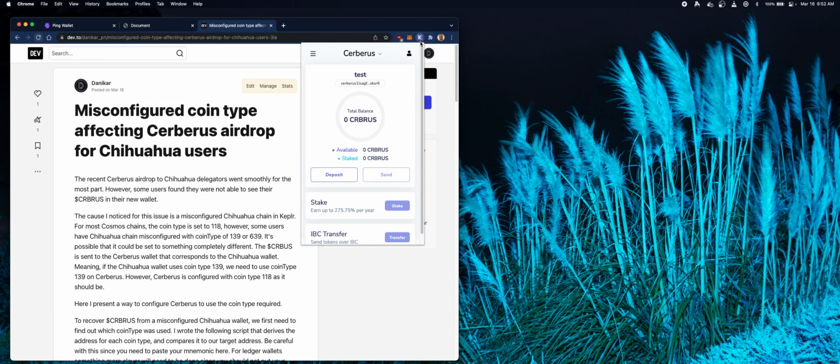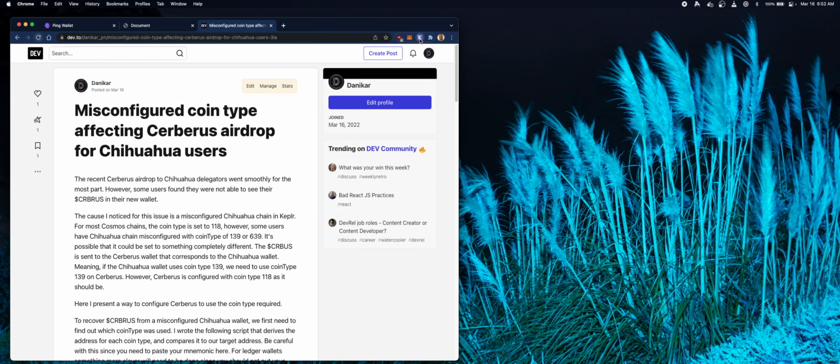Here in Kepler, I set up this test account, and in Cerebus, we can see the first couple characters of this address, I think that's a 1, an L, and an S. But if I look at Chihuahua, it starts with 132. And essentially, these two addresses, those first couple numbers have to match. We can see this by, if we look here at Cerebus, it's 1LS. And then if we go to Cosmos, it's 1LS.